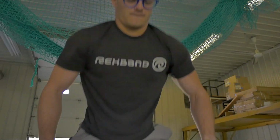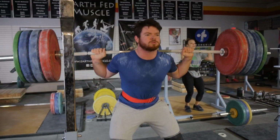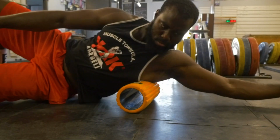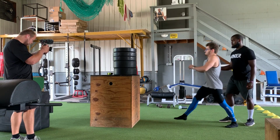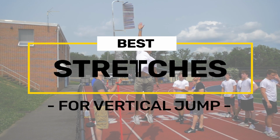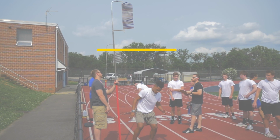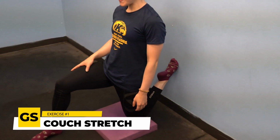And when we start to recognize that some Olympic lifts, some squats, some plyometric movements are going to increase their vertical jump, well, now all of a sudden we start to see there's clear mobility issues with a lot of athletes. And what we've done over the last decade is we've taken our multiple athletes that have jumped over 36 inches in the vertical jump, and we've analyzed what stretches they are able to perform optimally so that they have their beast vertical jumps. So that first stretch that we love to use is the couch stretch.